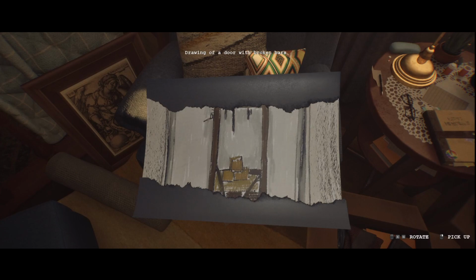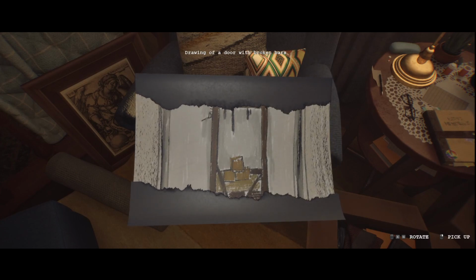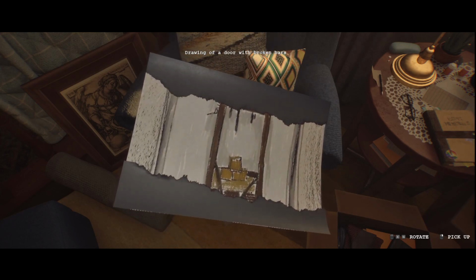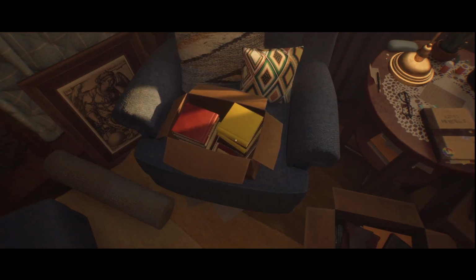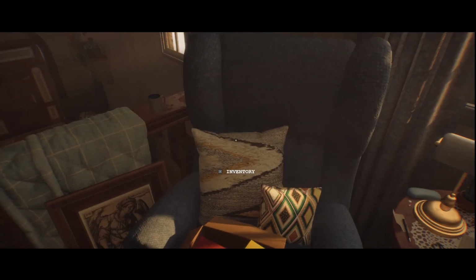Drawing of a door with broken bars. Is that what it is? Because I don't see it that way. I'm trying to imagine what this is, but like... Okay, so there's a doorway. There was a box with... Go pick it up. There's like that door in there with boxes that kind of reminded me of it.